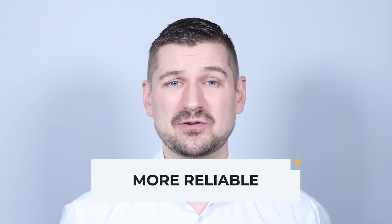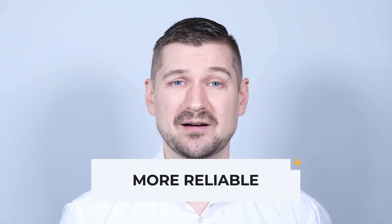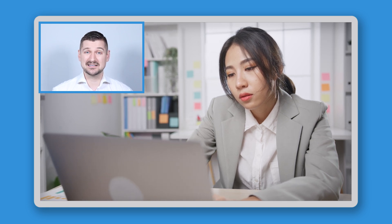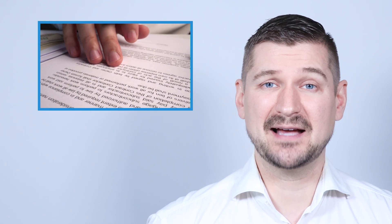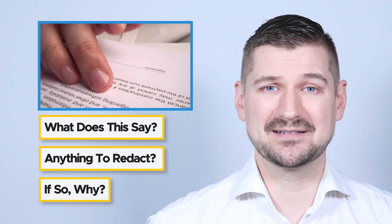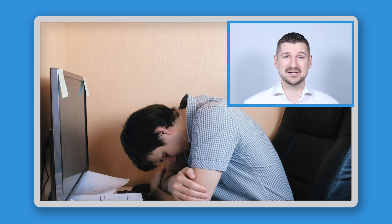In addition to saving you time, the second huge benefit of using Redactable is that it's much more reliable than using traditional non-AI methods. Redacting documents takes a lot of energy and the people completing the work need to continually pay close attention to details and decide if what they're looking at needs to be redacted. For example, if you're reviewing a paragraph in a document, you need to go sentence by sentence and ask yourself: what does the sentence say, should anything in it be redacted, and if so, why should it be redacted? Then you need to move to the next sentence and complete the same analysis again, and then do the same thing for the whole paragraph, and then the whole page, and then the whole document. The work is very demanding, requires constant attention, and it's very easy to become fatigued and make mistakes.